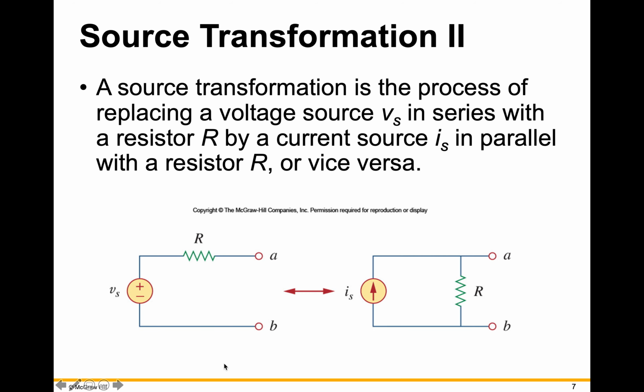So I could even put another circuit between A and B. That would just mean that the current into terminal A, and the voltage from terminal A to terminal B, would have to be the same for both circuits in every case in order for them to be considered terminal pair equivalents. So one of the things we do, not so much in source transformation, but in this thought about terminal pair equivalents in general, is we look at two extremes. We look at what happens if we have an open circuit and what happens if we put a short circuit between A and B. If we have an open circuit, the current will be zero.